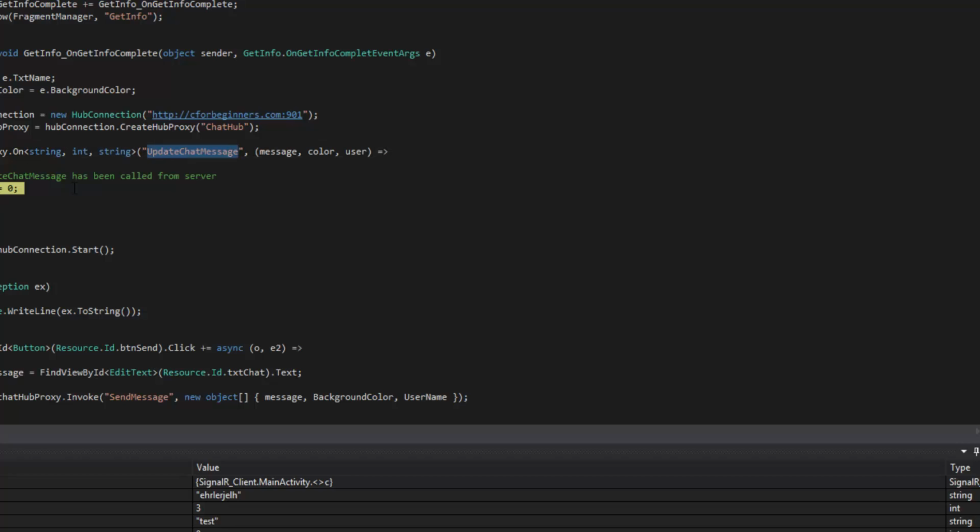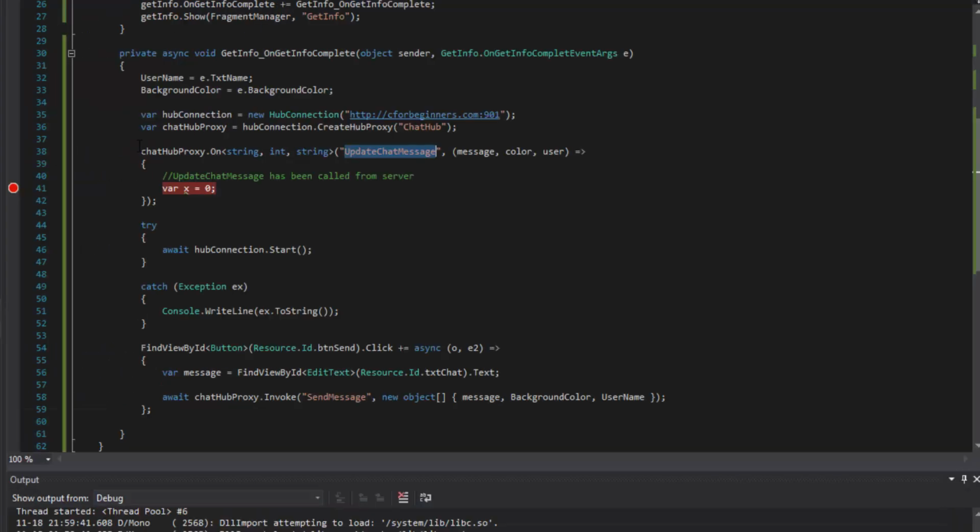So I know that it's working. I know that it's getting called. That's great news. The reason I did that, guys, is because I didn't want to start writing a whole bunch of code inside this method and then look back and see that it's not even getting called. So this is a good green light to go further and start implementing the actual dynamic rendering of text views inside of here. It's always nice to have certain checkpoints that you start at, and that was one of them.